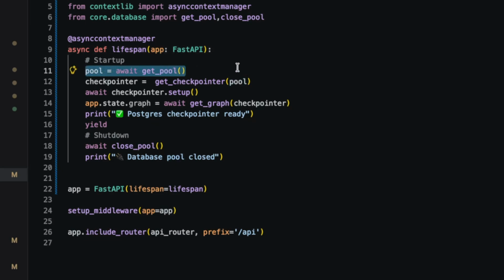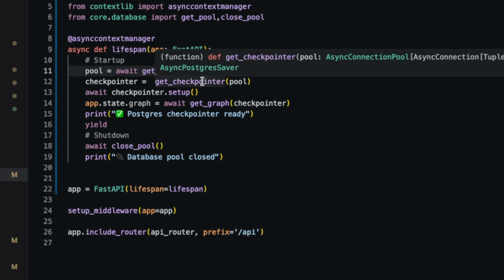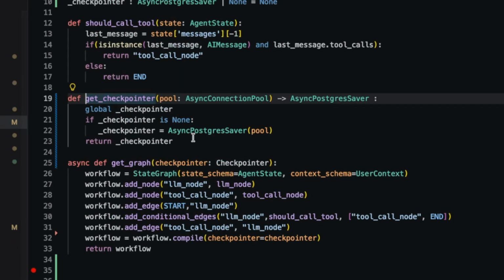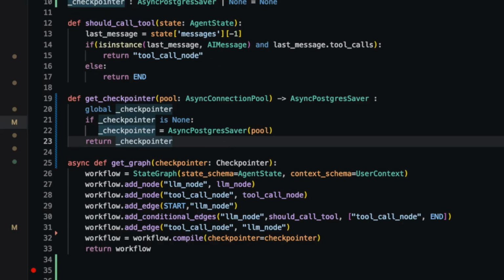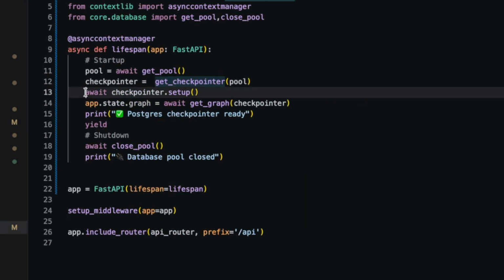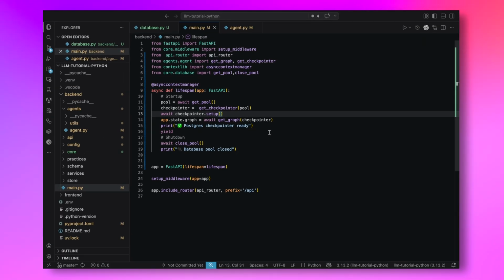Then we pass it into getCheckpointer, which spins up an instance of AsyncPostgresSaver and hands it back to us. After that, we call checkpointer.setup, and this is an important step. This call creates all the necessary tables in your Postgres database if they don't exist and runs any pending migrations. So you don't have to manage that manually, which is nice.